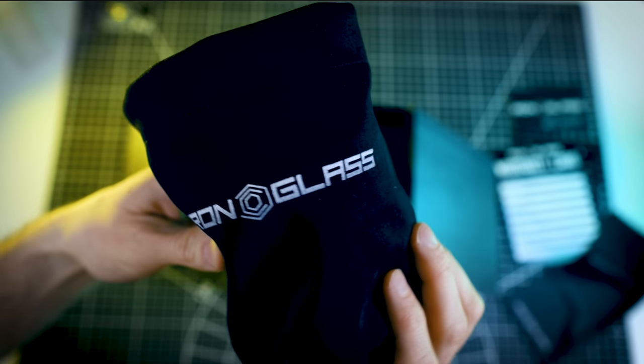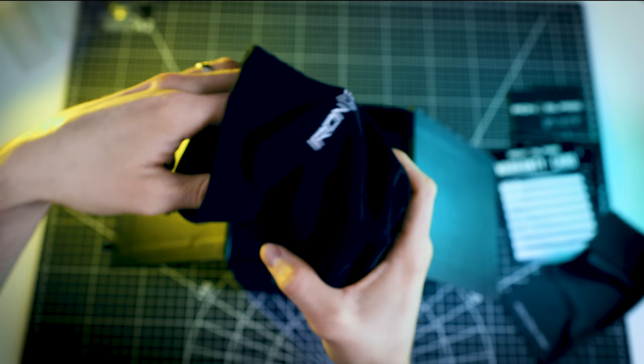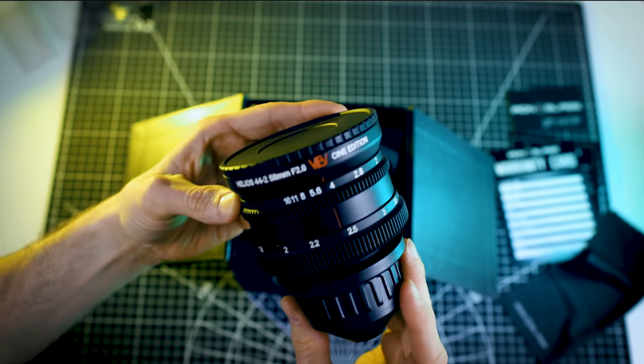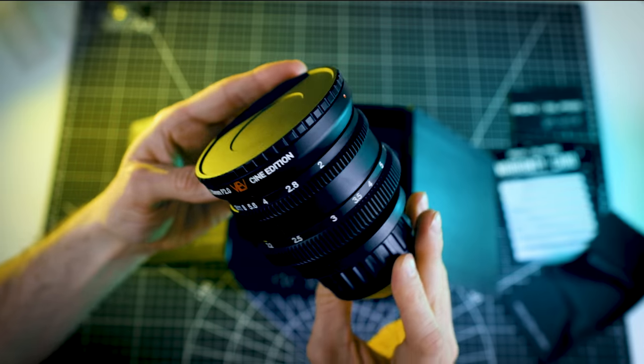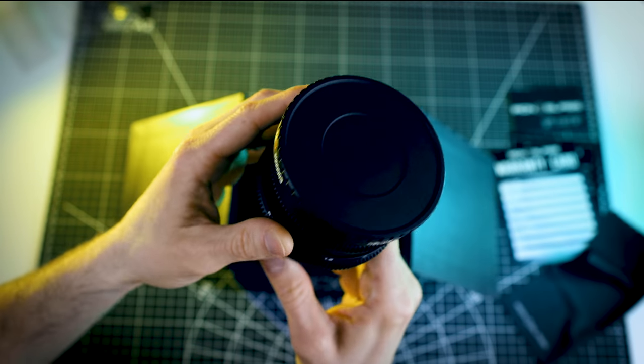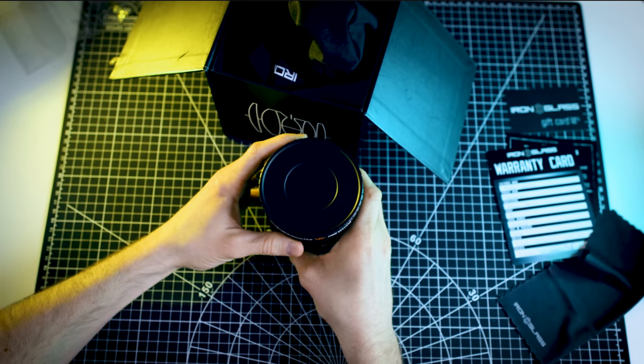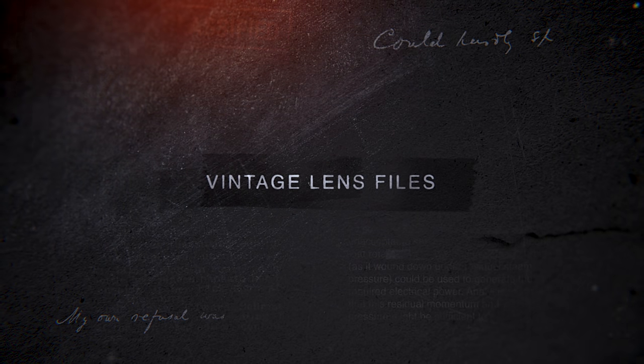By this point I was pretty much blown away and the best was yet to come — a completely repurposed Helios 44-2, 58mm f2.0. Now the biggest changes to this lens are definitely in the functionality of the body. The guts are more or less the same, which is kind of fitting. This lens formula has returned to its original motion picture roots after so many years.